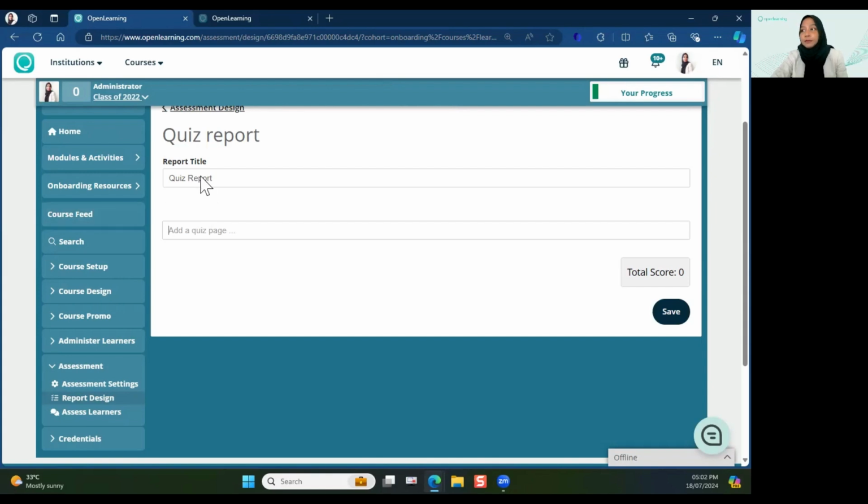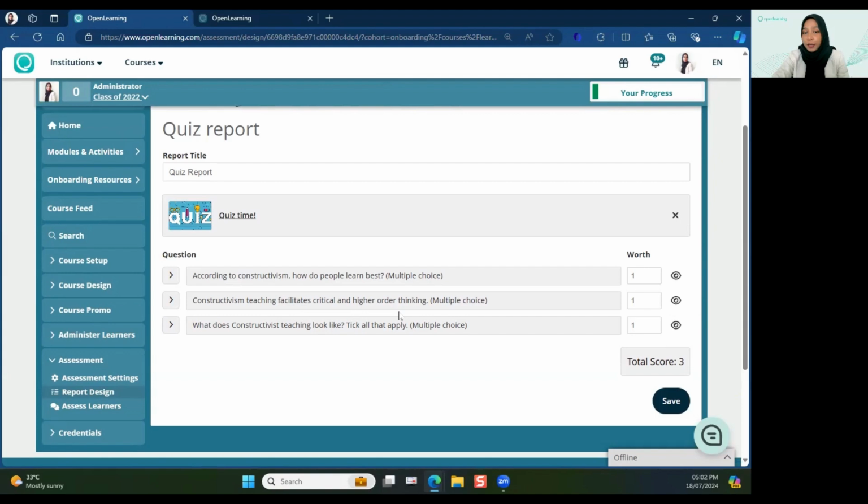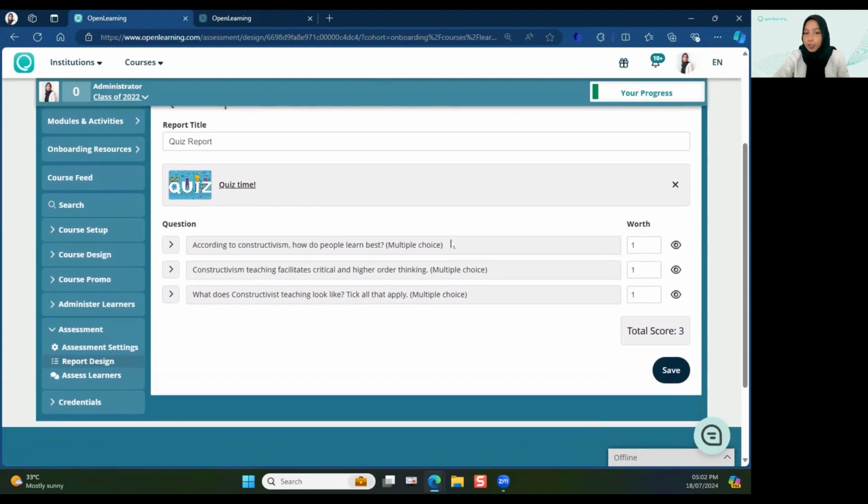Then, add the quiz page that you have built by typing in the page name. Once you have found the page, it will automatically load all the questions from the page.